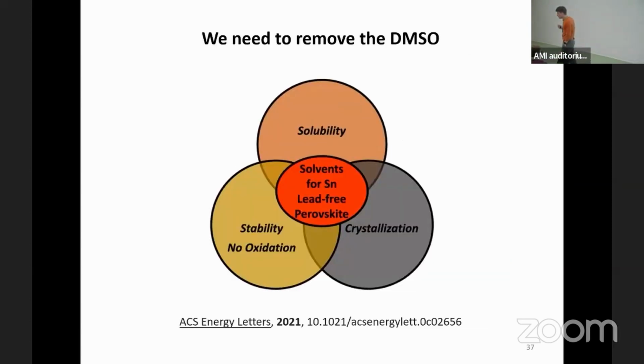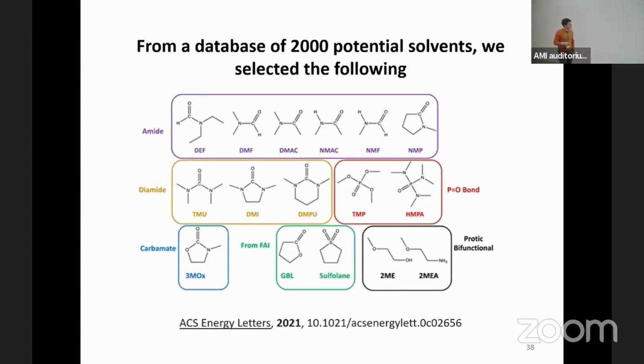So our goal was, okay, let's find an alternative to DMSO. I said to myself, okay, that's good. We know the problem, and I always say, if we know the problem, we have the solution. So, let's replace DMSO. That was a disaster, because DMSO is such an important solvent for the processing of perovskite, and we understood this only when we tried to replace it. So we had to find a solvent which solubilizes the precursors and does not oxidize tin, but also controls the crystallization of the material similarly to what DMSO does, or eventually even better.